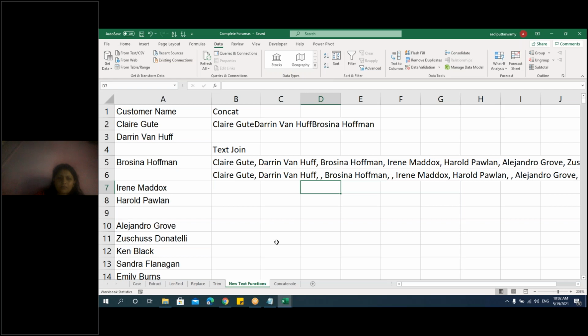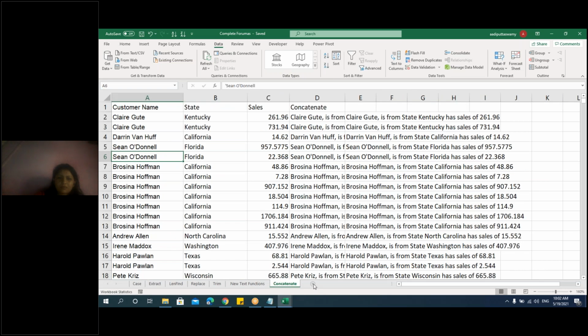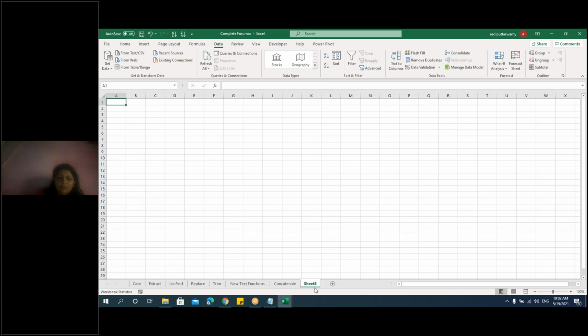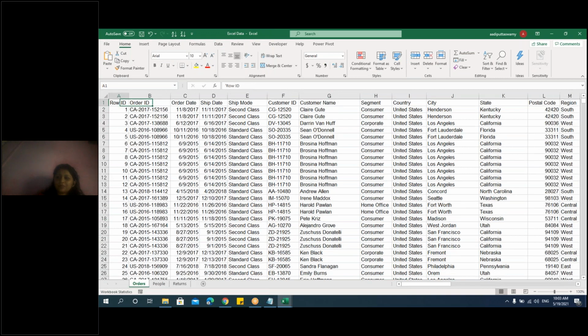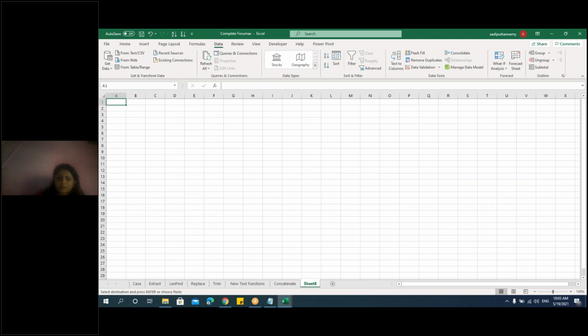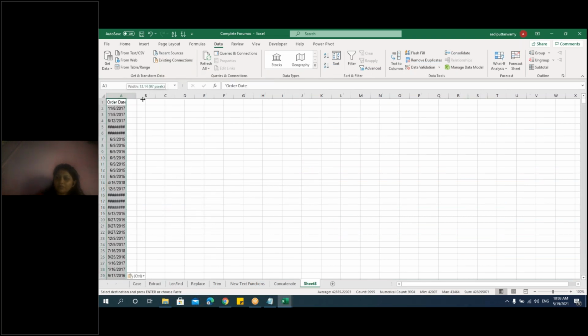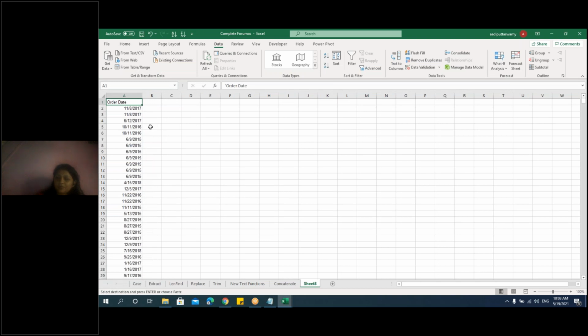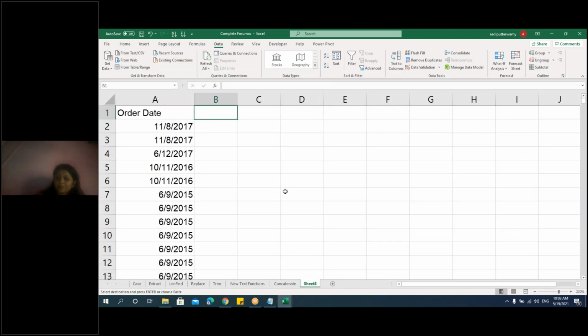Next, we'll see some of the date functions, and then we'll see some number functions. Date functions are actually used to work on dates. Let's take the order date. Copy this, and I'll put it here. There are very few date functions. Just zoom this. Look, date functions are actually used to work on the date. Say I want to extract day, month, and year separately. I have a date here.